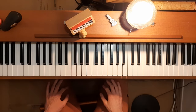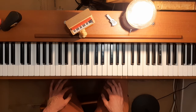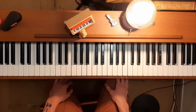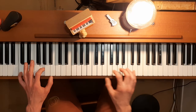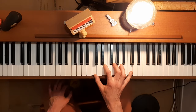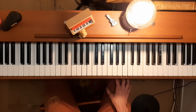My name is Vladimir Uspenskii, and today, together with my monkey, we will talk about seven principles that will improve your improvisation, that will help you to start doing this improvisation. We will talk about Boogie Woogie style, but most of these principles, most of these tips will work with whatever music style.